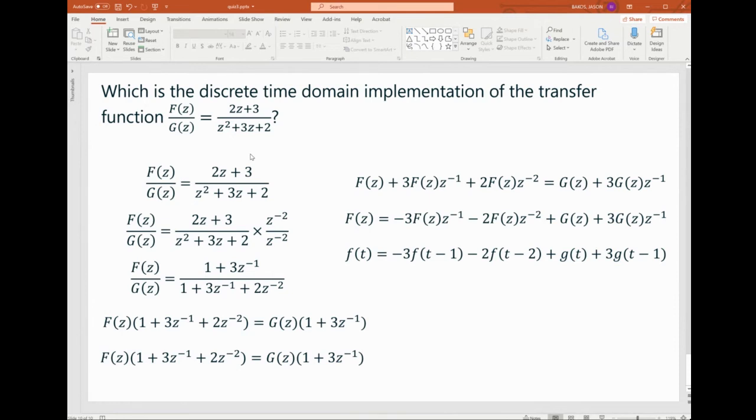Yes, I understand that's a contradiction. But in this case, we don't want to have positive. I mean, the transfer function is a ratio of two polynomials, no negative powers of z. But when we do this problem, we want to push all the powers of z into essentially the current time or the past. So basically, what I'm saying is that the power of z represents the sample relative to the current sample, the sample number, right?